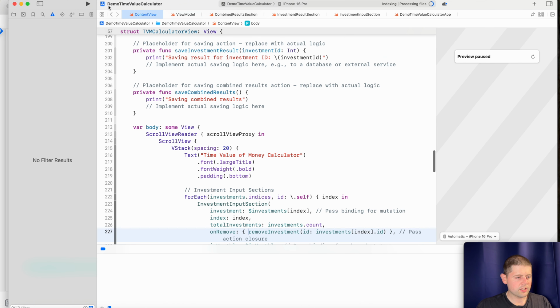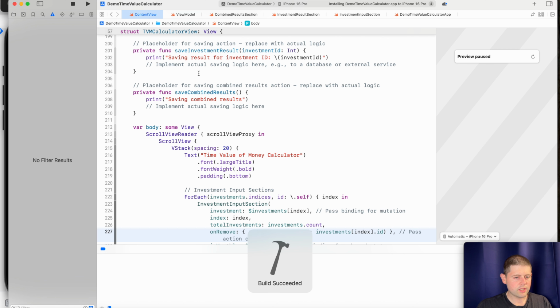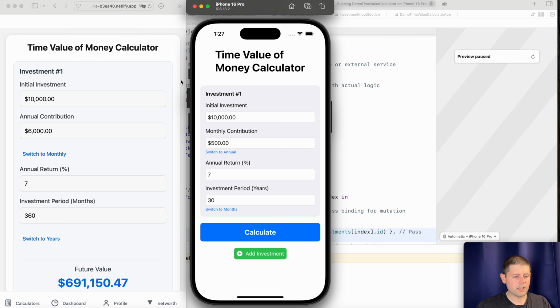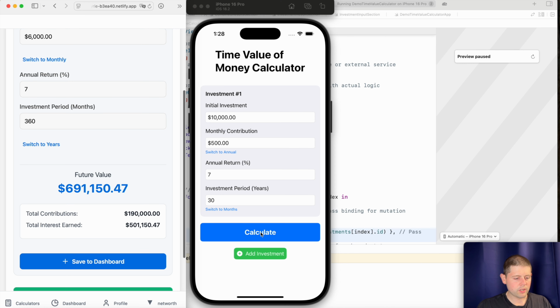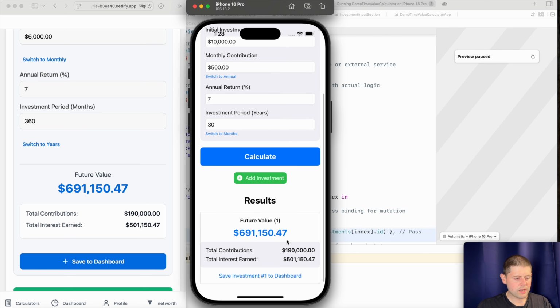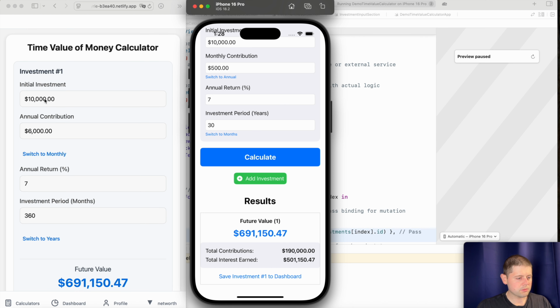And it looks like it put all the helper functions in our view code. All right, and with that, let's give this project a run and see how it looks on an iPhone. All right, so now we have here the two calculators side by side. So let's, as we've seen on our web view here, what our value is, and that matches this for the defaults. So let's try changing some things up.